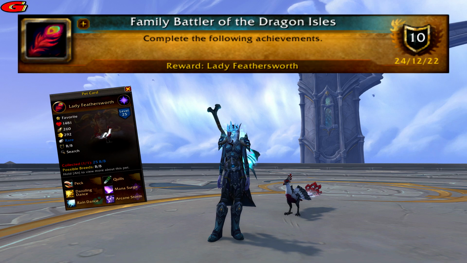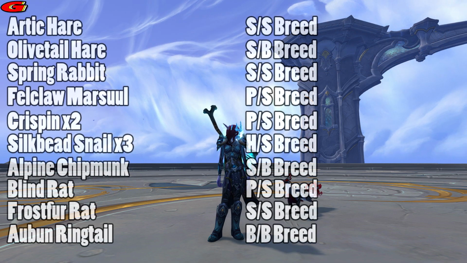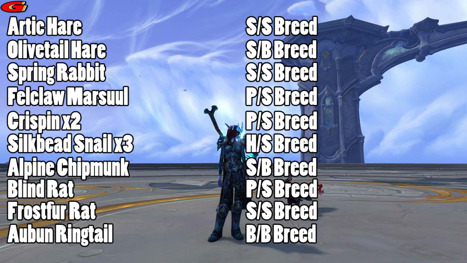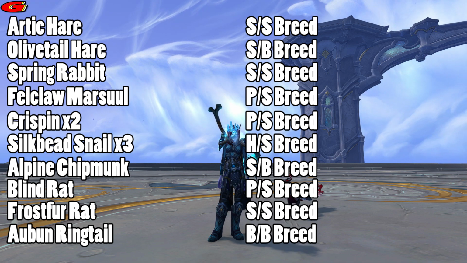Timestamps will be in the description box below if you need to skip to a specific pet battle. The pets I used to complete this task, along with their breeds, are listed on the screen right now. All of the abilities I used will be mentioned and shown before the particular pet battle takes place.